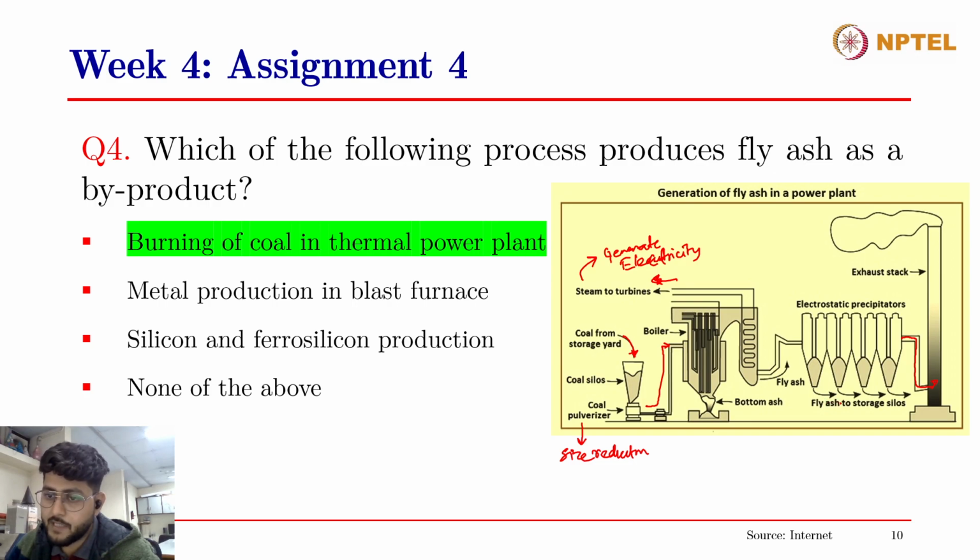So this fly ash, this is a dry process. The fly ash can be stored directly in silos. There is a wet process also, wherein the fly ash is mixed with water and stored in ponds. So that is the wet process. And the bottom ash that is collected in the bottom portion of the furnace is also used as bottom ash, right? So yeah, this is the typical process of fly ash production in a thermal power plant.